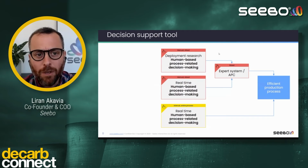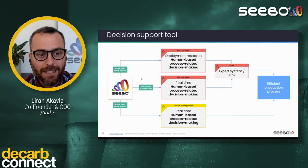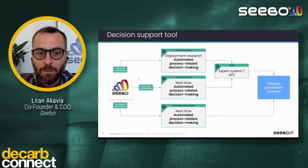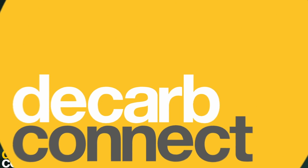While when we look at the decision-making tree and the fact that the plant is dependent on the decision of humans, we would like to have something more automated and more powerful to support them. And this is exactly where Sibo sits. Sibo is sitting next to those teams. By reading the data from the entire process, from early raw material down to the 28-day strengths and everything in between, we help those people to take more automated, correct, and quick process-related decisions. It's possible to increase alternative fuel rates while running a more efficient production process, increasing capacity, optimizing quality, reducing costs, while keeping the carbon footprint low.